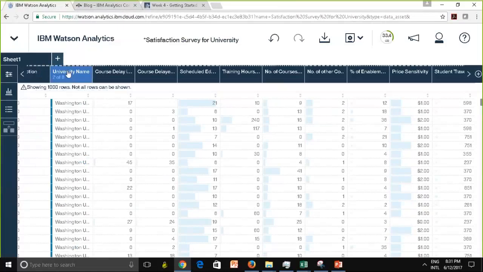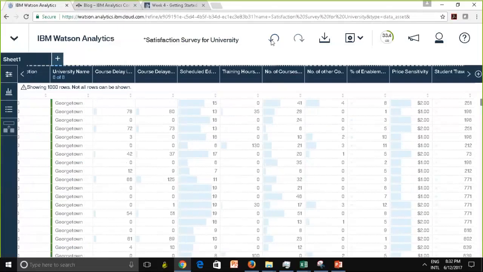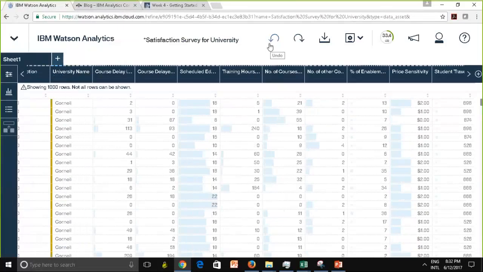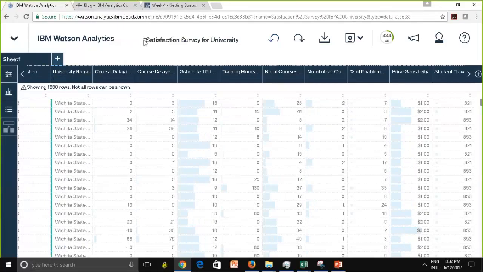So now here is my friend, undo. If I did something that I really did not mean to do, I can undo. There we go, undo. And notice that if you see this asterisk, it means that the latest changes have not been saved. An asterisk means the latest changes have not been saved.